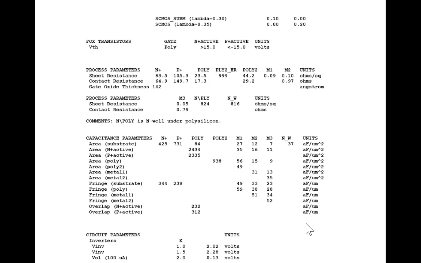Oh, here are the sheet resistances. Notice you can use anything to form a resistor about as well. You can use N plus diffusion, P plus diffusion, poly, metal 1, metal 2. Metal 1 doesn't make a great resistor. Well, it makes a resistor. It's actually a pretty good resistor, but it doesn't make a very big resistor unless you have an incredibly long length on metal 1.